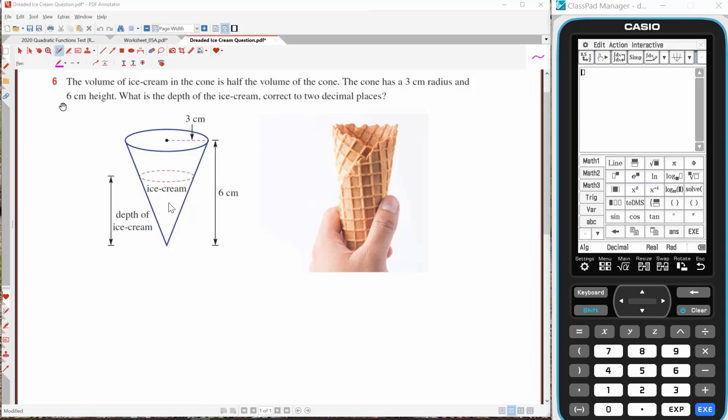You'd be lulled into thinking that the height of the ice cream would be just 3, which would be half the height of the cone, but it's not. It's going to be more than that. And if you think about how that will work, pause the video and process why can't it be just half the height?